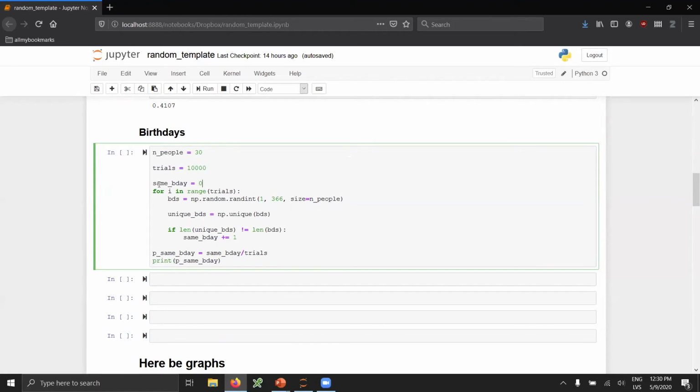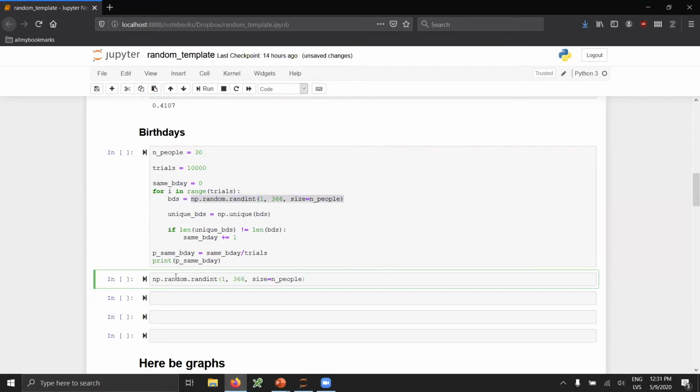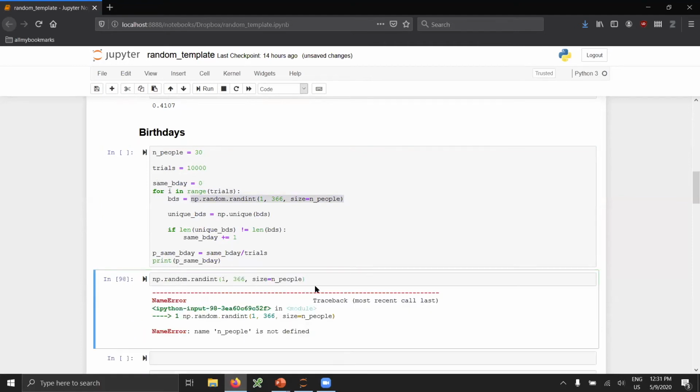So here is a variable that will count, from these 10,000 times, the number of instances where some people share a birthday. So then I do a thing 10,000 times where I generate the birthdays of these people. So we can check what this function does. If you recall, this... Okay, I haven't initialized it.